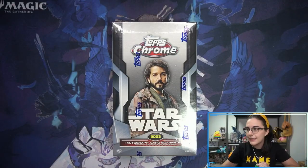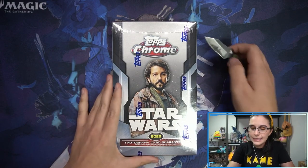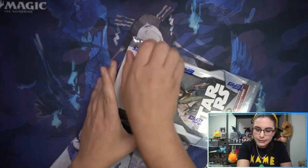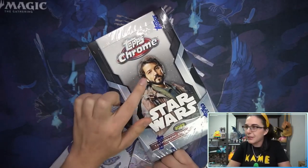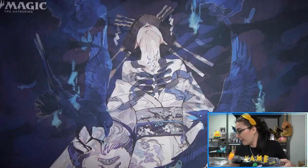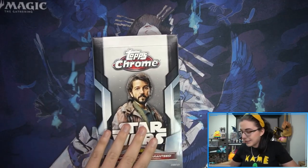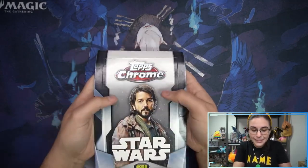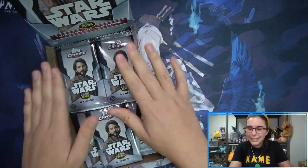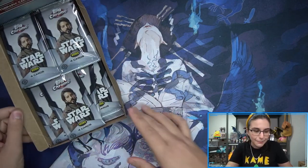Pretty exciting and I'm ready to go ahead and jump into it, so let's just do so by snapping into the corner and let's get cracking. Star Wars Chrome. It would be really cool to find a Diego Luna autograph. I know that he does sign now for Topps. Those cards have existed, they're out there, we haven't pulled one yet. But I know Carrie Fisher still has autographs in this product — I remember seeing from Layton up near Orlando, someone got a red Carrie Fisher Number to Five.